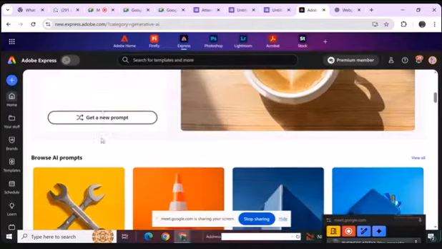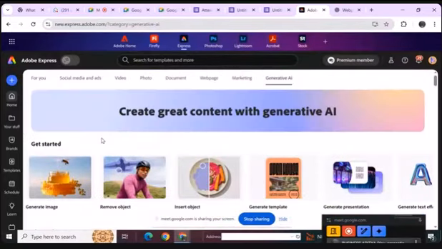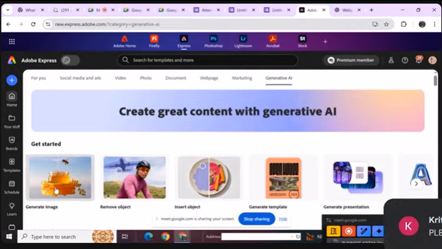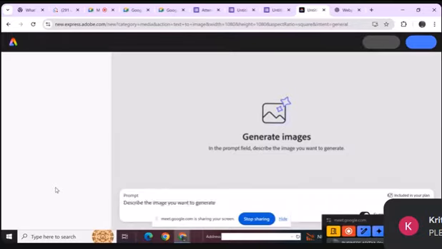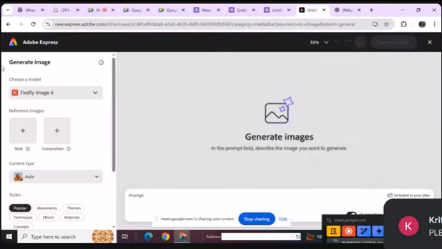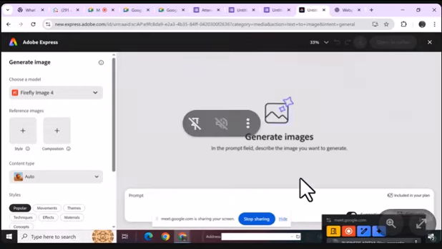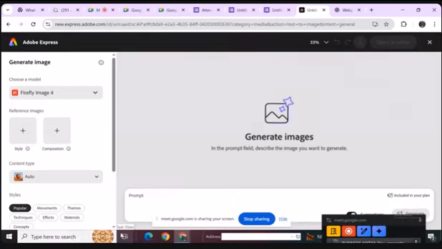Now let's see if we want to use a prompt in our AI to generate an image. So what do we do? We just go and click on the generate image option. When I click on generate image, this particular window appears right before your eyes. Even for the people who don't have a license, they will be able to generate images inside Adobe Express. So finally, I'll just search right here.